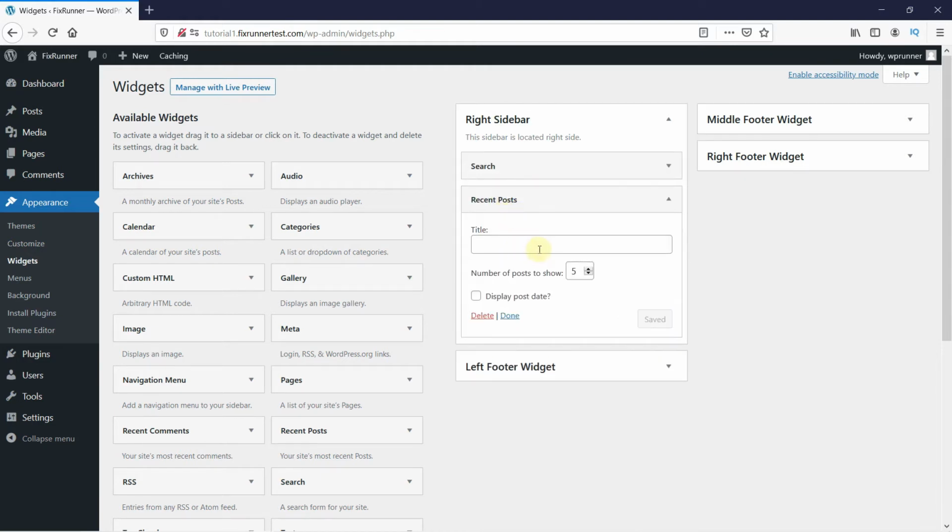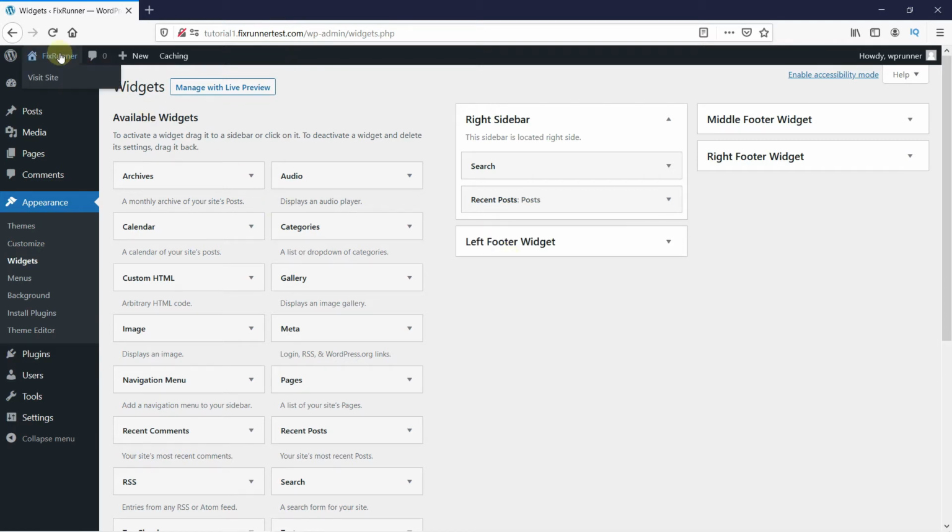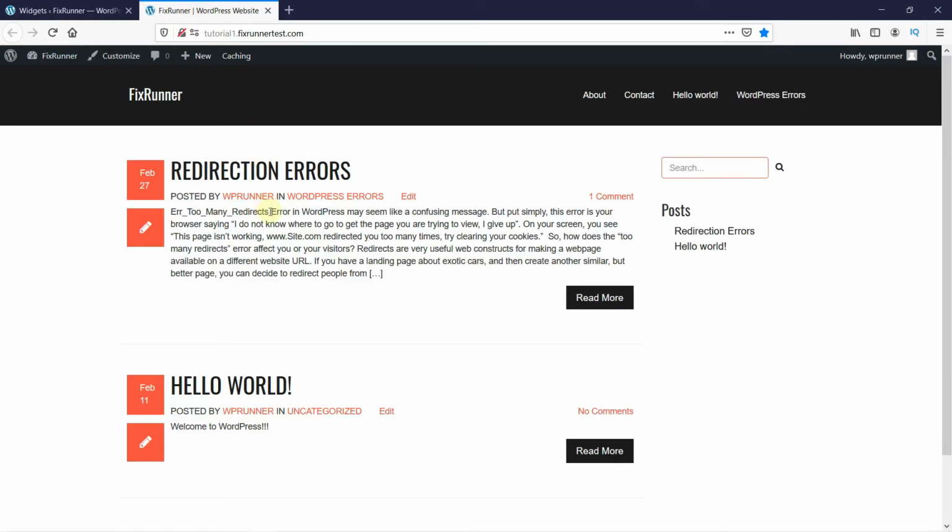You can give this widget a title and select the number of posts you want to display. And if you want to display the post date, you can select it from here. Then click on Save, and done. Now let's go to the website. And as you can see, the posts are displayed on the sidebar.